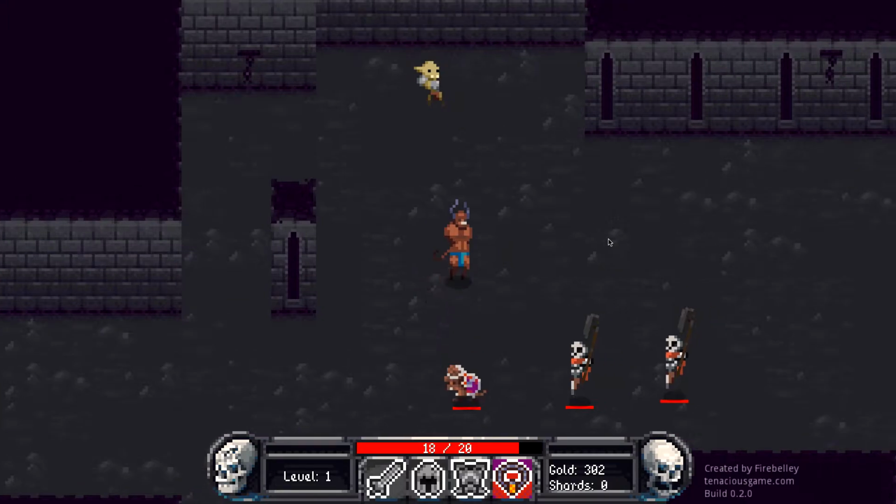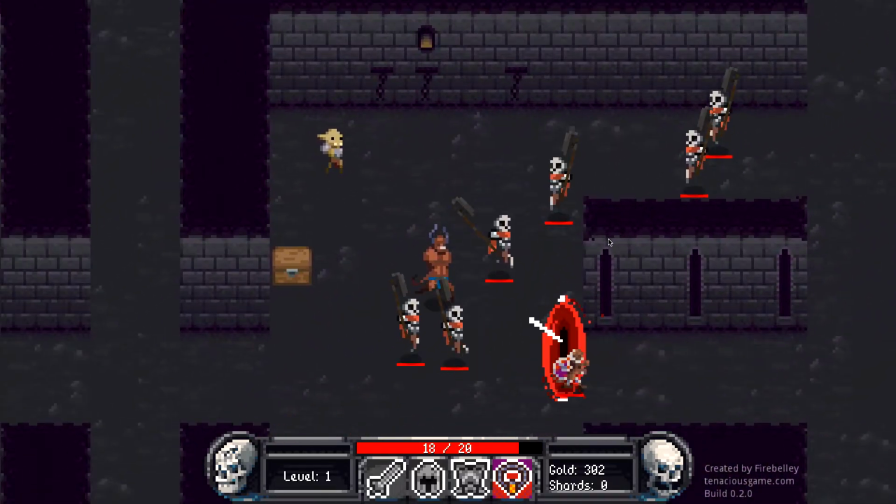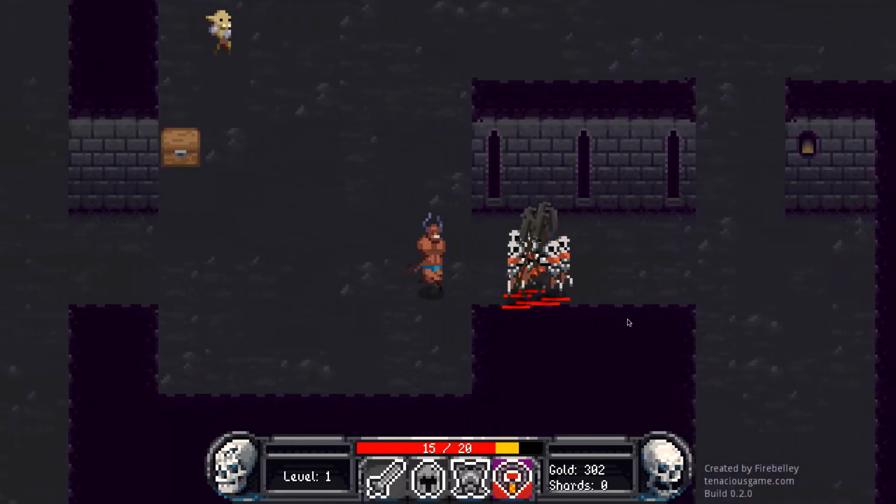But now they will despawn. So I'll follow this guy for a little bit. He will open up a portal when he's done, and then he will fly into the portal and disappear. Let me show that again.